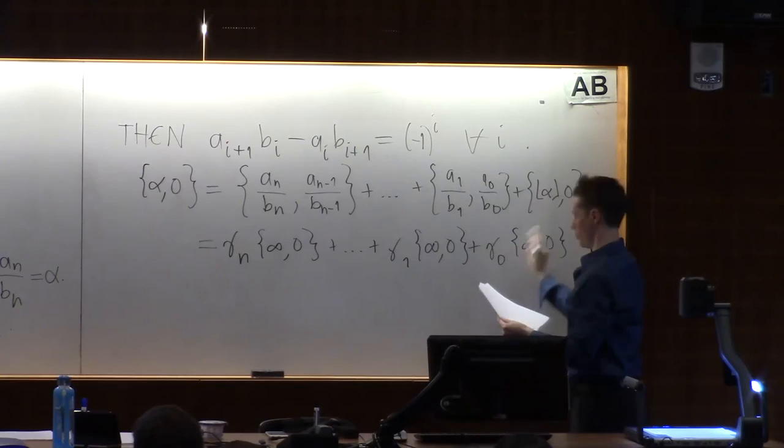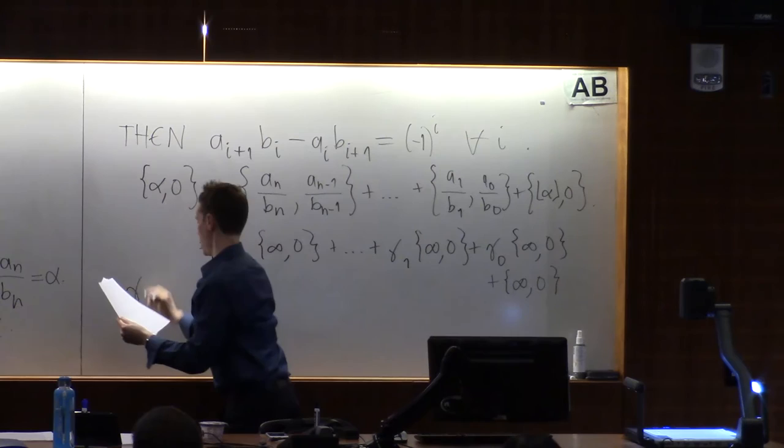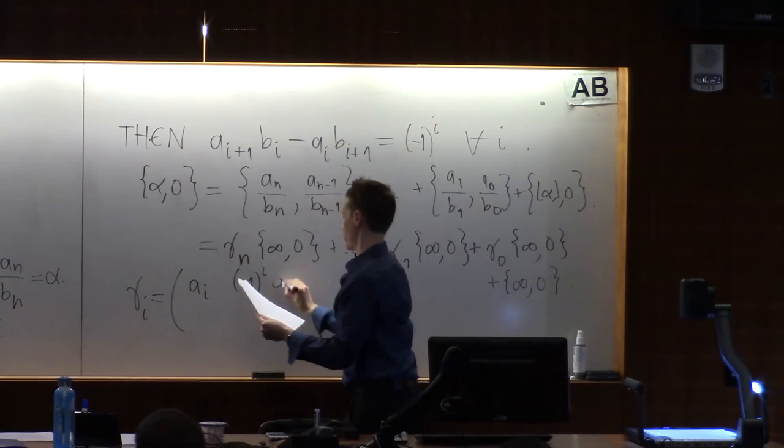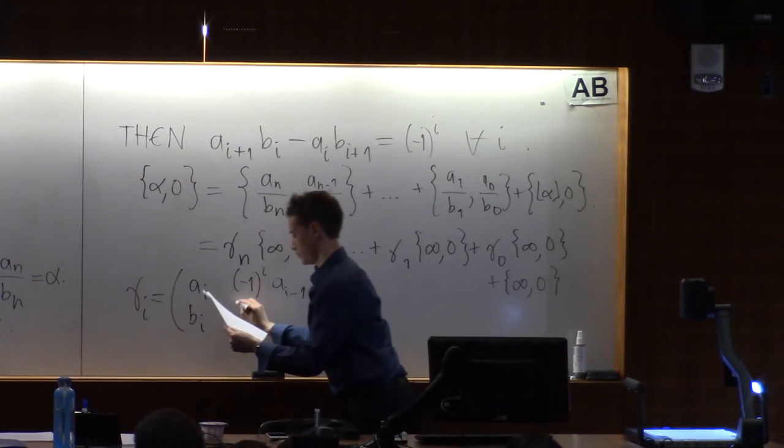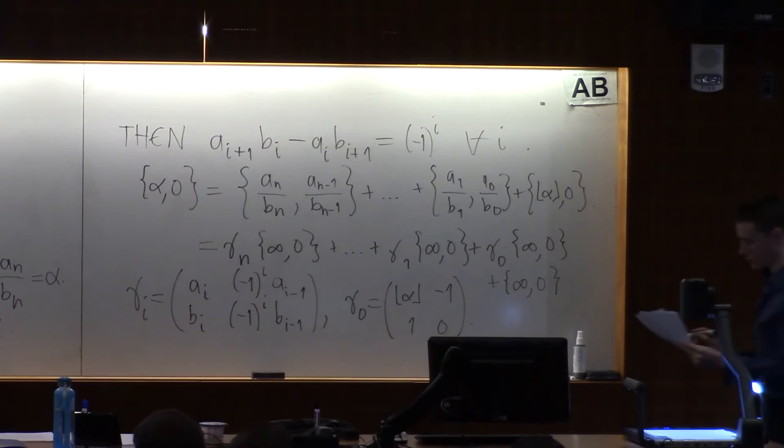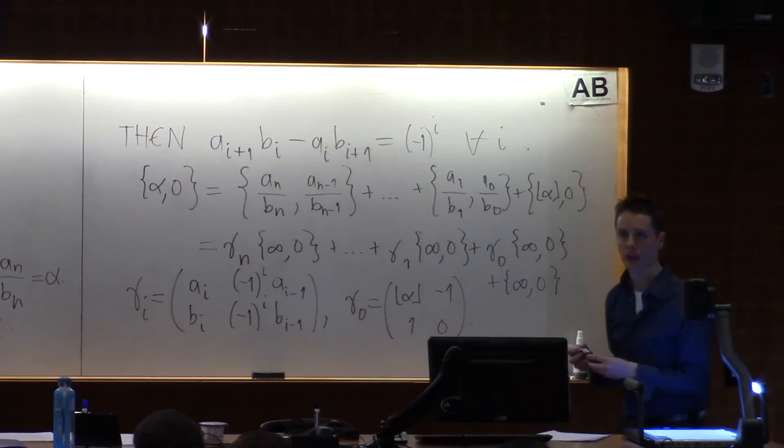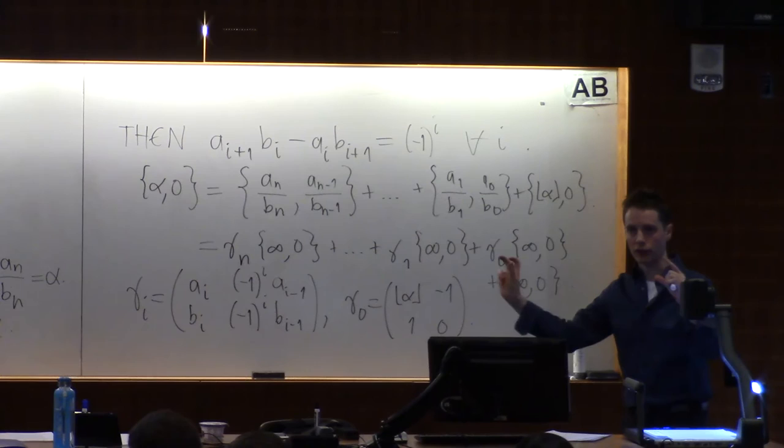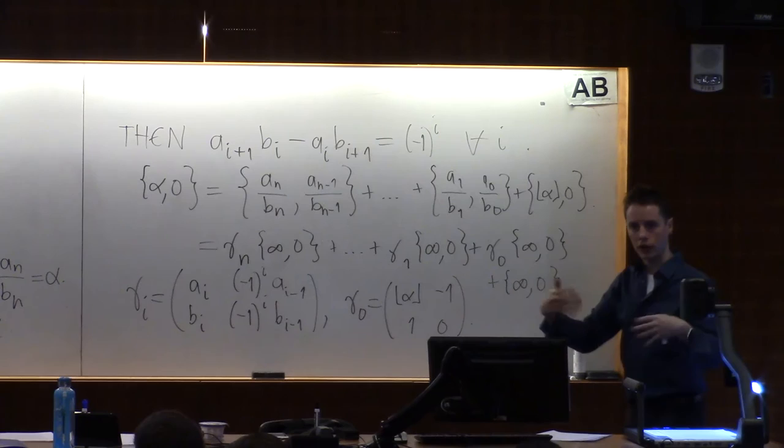Well, I wrote down a fraction, a continued fraction expansion, so I wrote them as rational numbers. So you can write this as gamma n infinity zero plus dot dot dot plus gamma one infinity zero. And then I have to do a little bit of fussing around here to take care of the integers. The gamma i's are defined in this way. They are ai. You have to take care of the signs to make it all work, but you can just take the negative of one of the columns. And then for this gamma zero, I make a special matrix to deal with the last step. Is that clear? I just wrote down the explicit matrices, you can see how you deal with the determinant minus one. The continued fraction expansion gives you adjacent fractions. Does it look like very simple stuff? They are all trying to tell you the same meta idea.